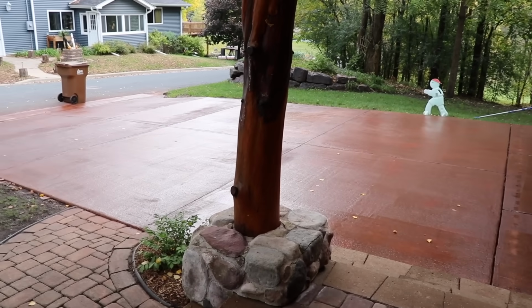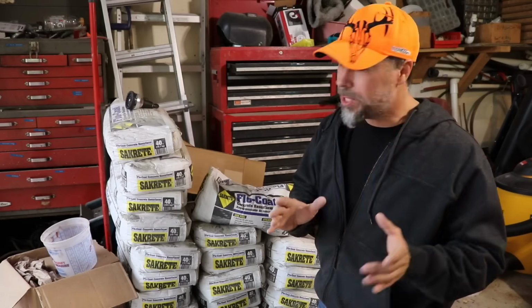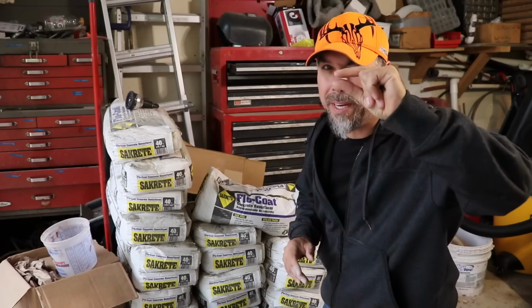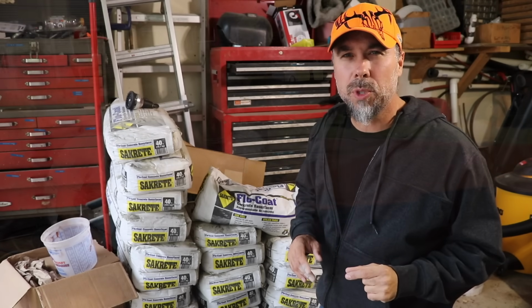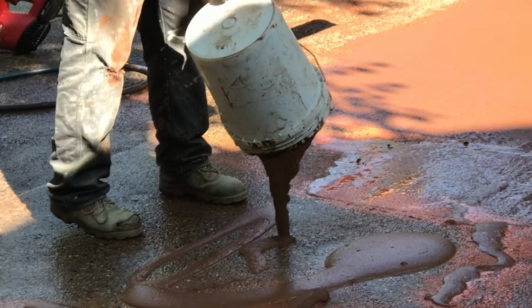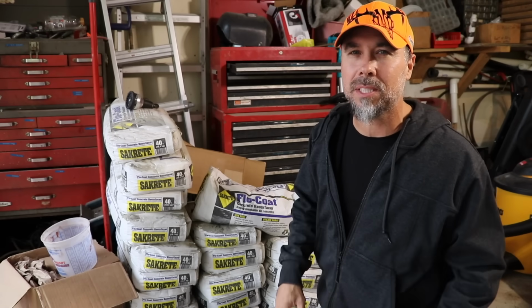Love these results or hate them, the point is to understand the process so that you guys can create your own masterpiece. Now for today's project, we're using a product called Flowcoat. This is a polymer modified concrete resurfacer. It can go from a feather edge, meaning micro thin, all the way up to a 1/2 inch in thickness. But the important thing is this is designed to bond with your existing concrete driveway, meaning that you can leave it in place without the hassle or expense of removing it.